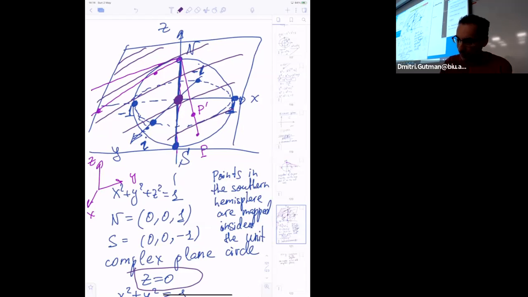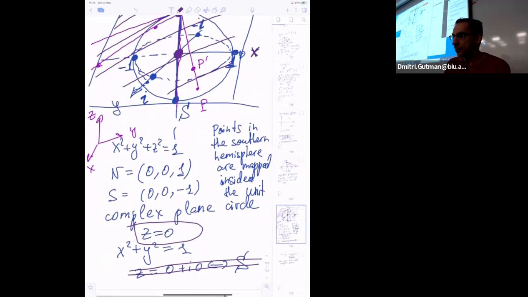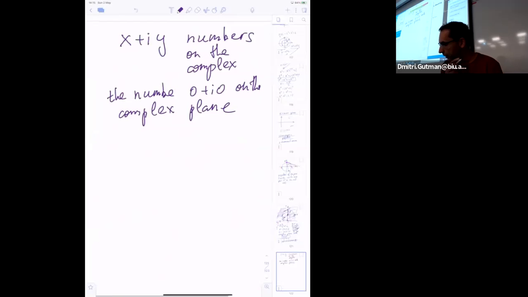And it's being mapped to the southern pole by drawing a straight line from the northern pole to the southern pole. And this thing crosses the plane at the origin. So this is the value x, this is the value y, and this point corresponds to x being 0 and y being 0. Therefore, the southern pole is being mapped onto the center, so to say, of the complex plane. I hope this resolves the confusion.